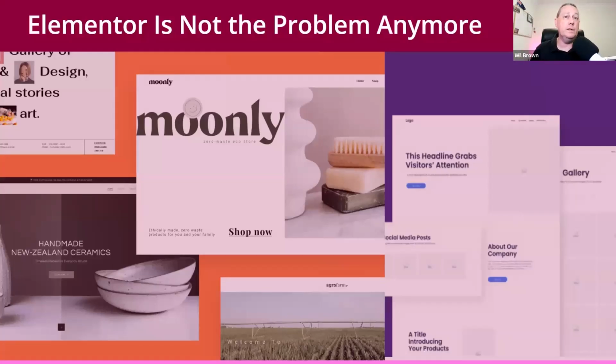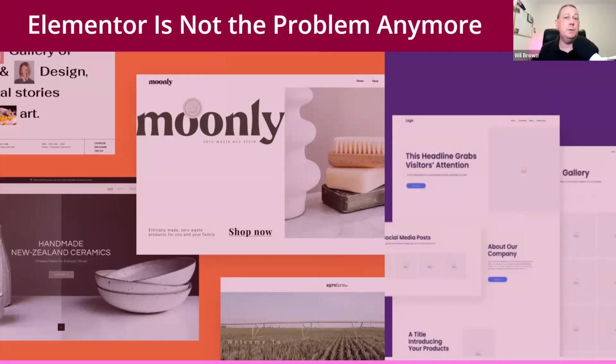What I see far more often is we overbuild. So too many nested containers, too many widgets, too many animations for sure, too many one-off styling decisions, too many third-party add-ons, all trying to solve tiny, tiny problems. Individually, none of these are that serious, but together they accumulate.